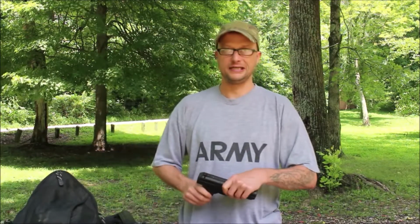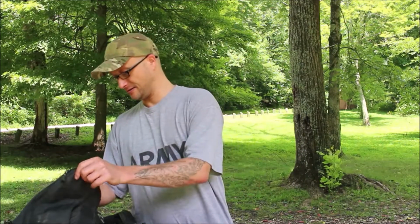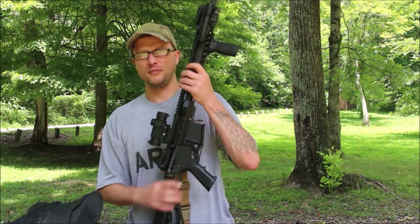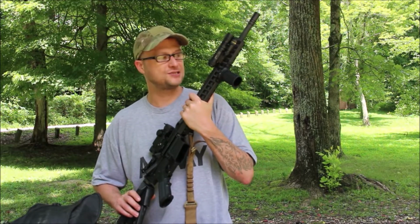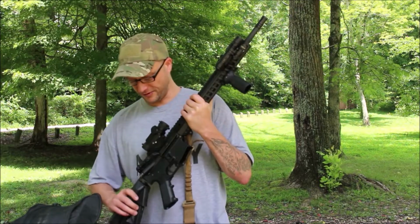So I'm going to be using this Hi-Point 45 JHP. That was a gift to me from my father. We're going to be shooting that today, and we're going to be shooting old Commander here. So I've since dubbed her. This is my newest member of the family.